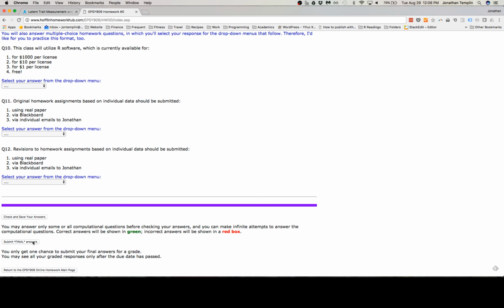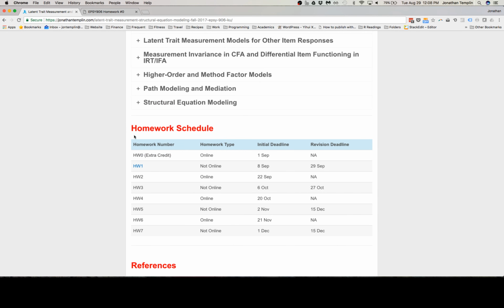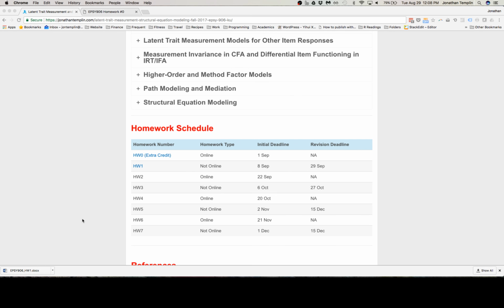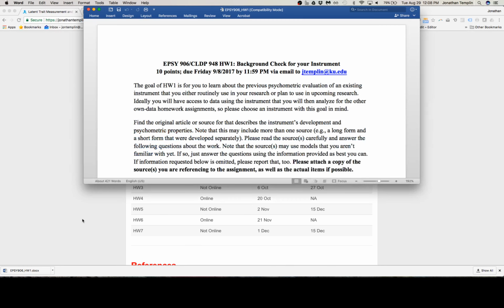Cool. The other part I wanted to talk about was homework 1, because this involves a little bit of planning on your part. Homework 1, by the way, homework 0 is due this Friday at a minute before midnight. And then homework 1 is due a week from Friday at 11:59. And it is a task where I gave you a Word document here. Let's see where this pops up. It's thinking about it. There it is.